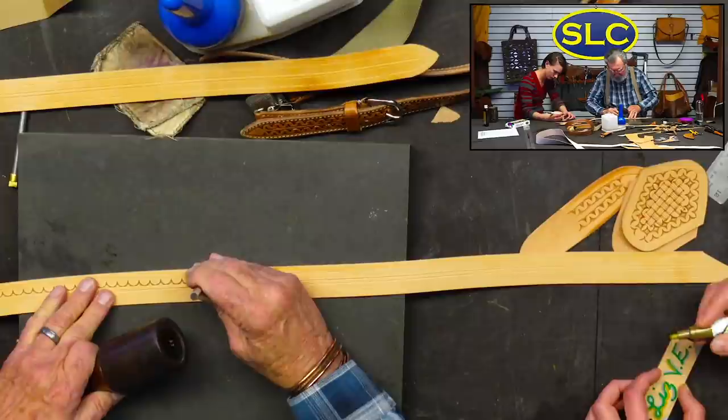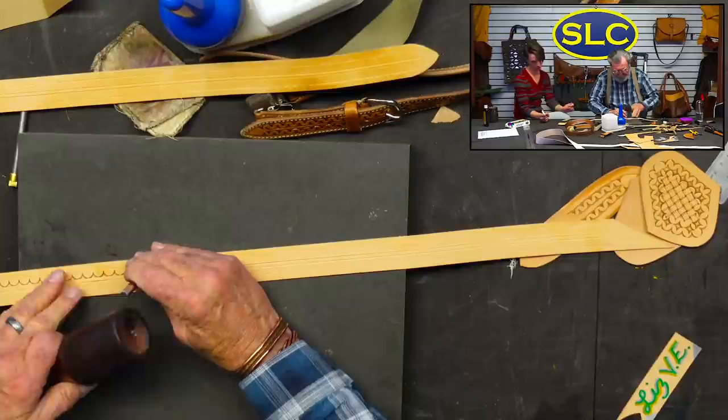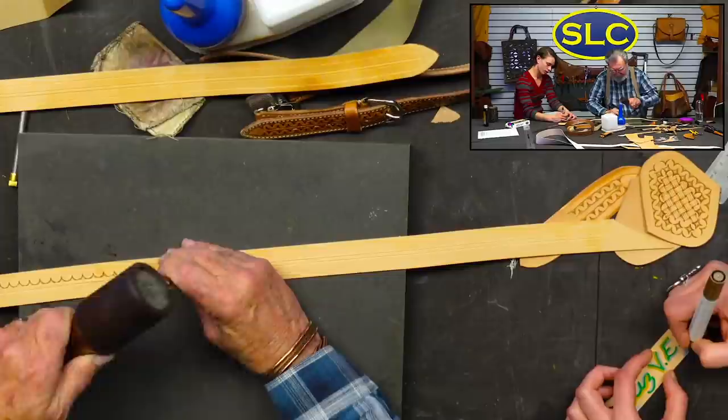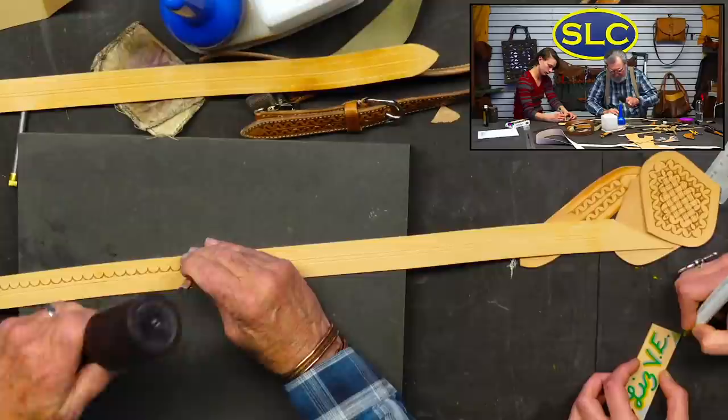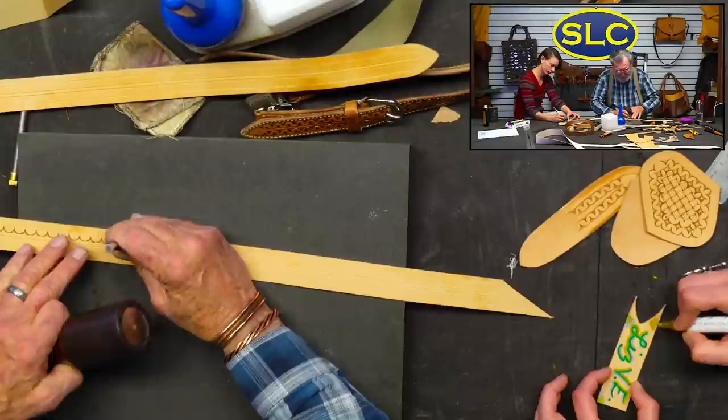How do you sharpen it? I use a buffing wheel and jeweler's rouge to keep mine buffed up sharp. But the main thing is don't ever try to groove anything other than leather. That will definitely ruin your blade. There's such a tiny little hole. If you mess it up, I wouldn't know how to get it back sharp again, other than buy a new blade for it. Most stitch groovers you can buy new blades for. Even the one I have, I can buy new blades for, and I have a time or two.